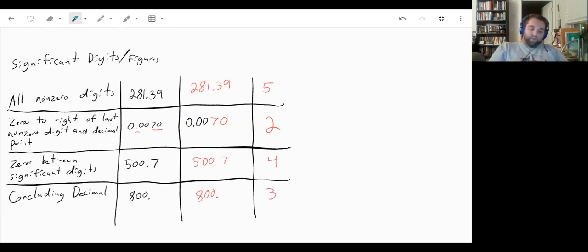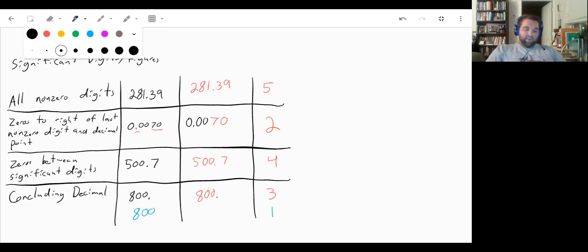If, in a hypothetical situation, it was just 800 with no decimal point and no significant digit at the end, that would actually only have 1 significant digit, because those zeros, just like in the second question but the left ones, in this case they're on the right, they're just placeholders. We need the zeros to tell us that the 8 is in the hundreds spot, but the zeros aren't actually giving us any more precision to our measurement. So there's a big difference between the 800 having the decimal point and the 800 not having the decimal point. I hope that makes sense, and if you need some more clarification, be sure to ask.